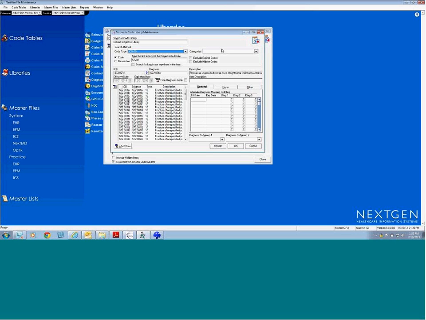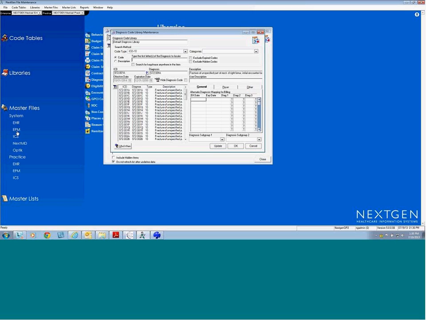Next, we have a new field called categories. These come from table and file maintenance called diagnosis categories, and yes, this is related to that other table called diagnosis categories, but don't get confused and think we're linking a diagnosis category to this library. That's not the intent of it. We will get to diagnosis categories as I continue on, because they've become very important for EPM purposes in 5.8.